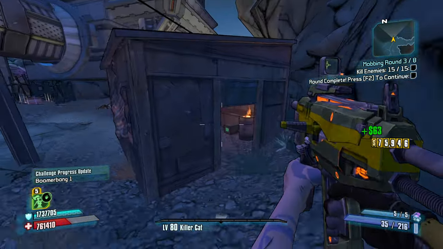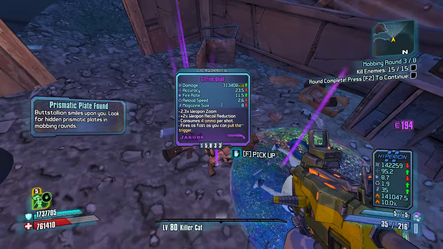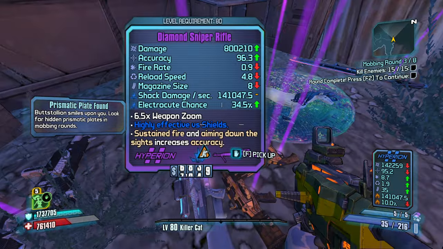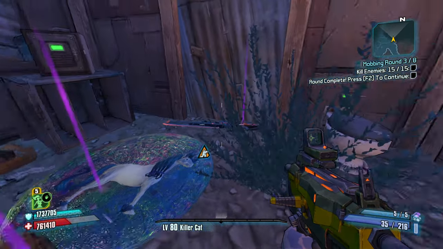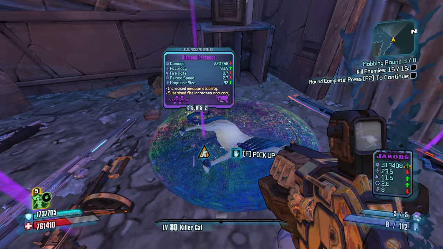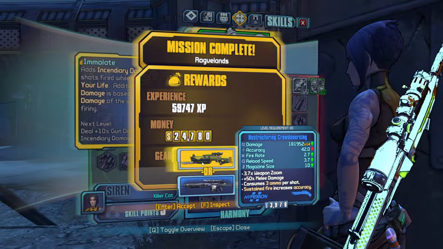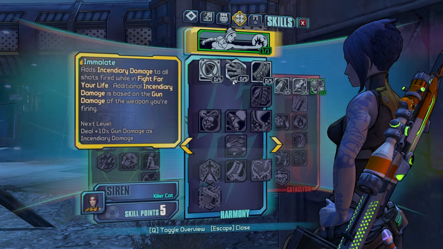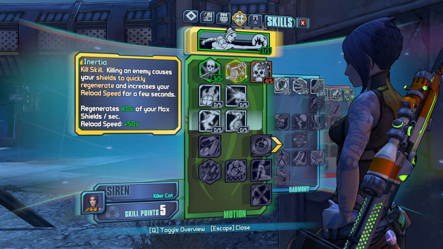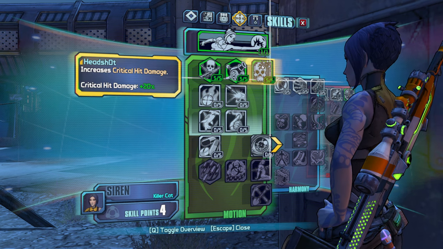Not bad. How about a decent SMG in here? The citrine quad with a matching grip. I am a sucker for a good quad. Let's take it. Definitely take it. Okay, so our next five points. Let's go for, I would say, the crit damage.